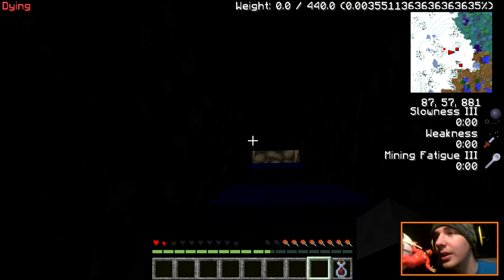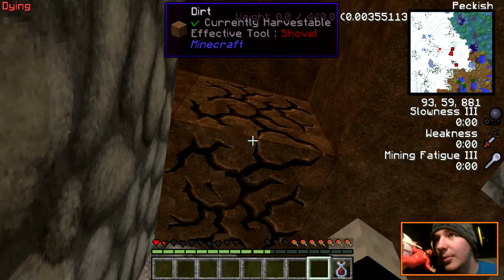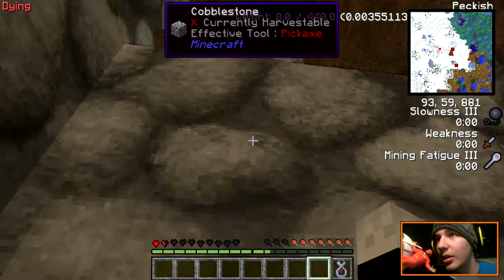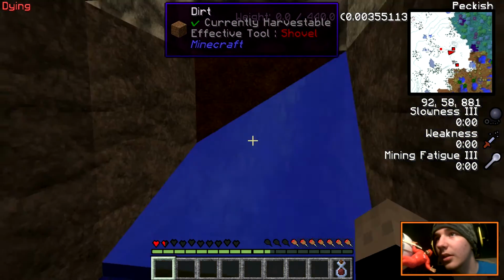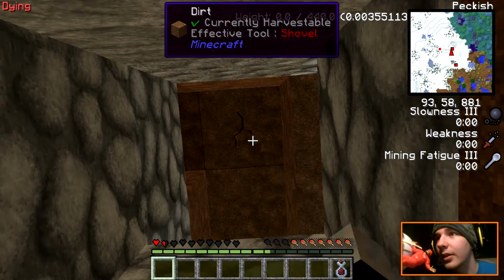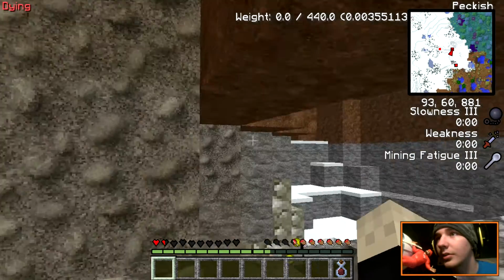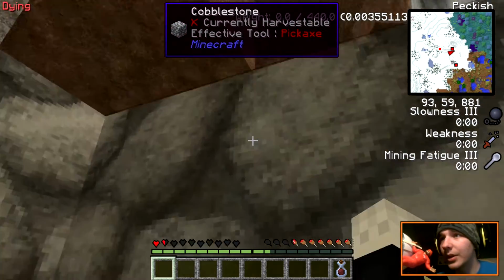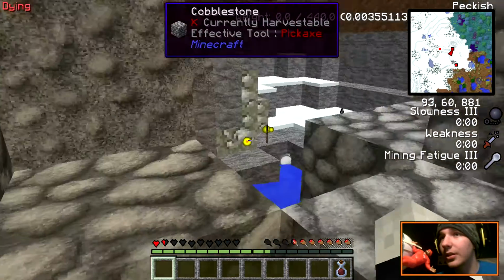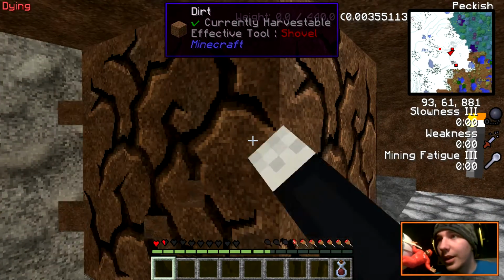Can I get out this way? Because there's light. There is light. Gimme. Okay. Block that off. Blocks the water off. I mine another one. I really hope that the silverfish isn't here. Okay, they're gone. Okay.